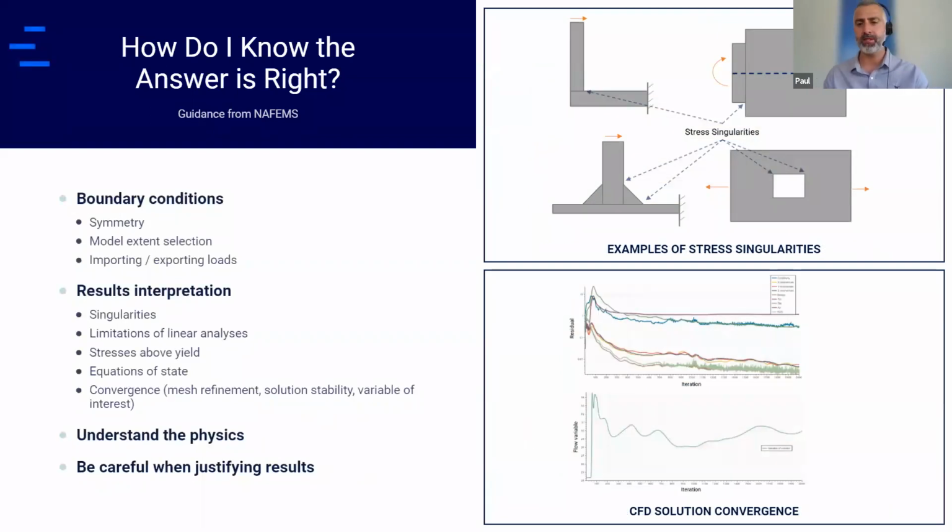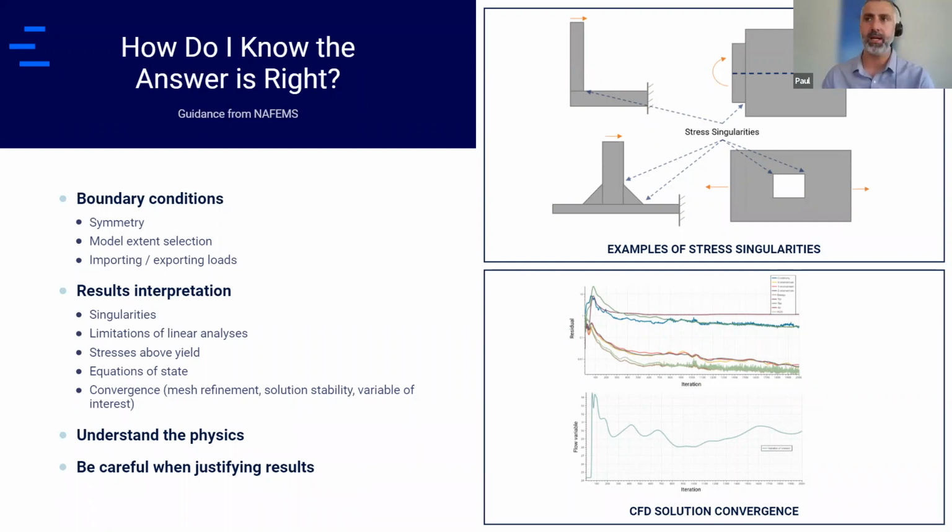So, results interpretation in FEA. A really common one is singularity. If you have a sharp edge and you're modeling something in a CAD embedded package with solids, you could keep refining the mesh at a singularity and the result will just go up and up and up to infinity. In fact, it's one of the difficulties associated with interpreting results around welds. It's a complicated area, and having the correct approach for interpreting stresses around singularities and understanding those is really important.